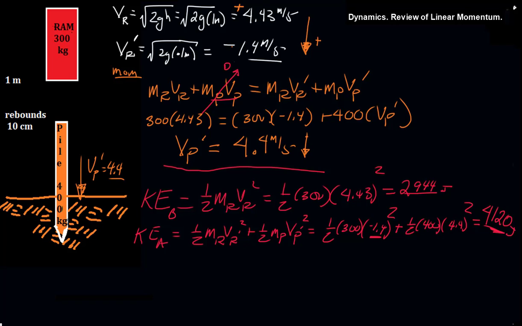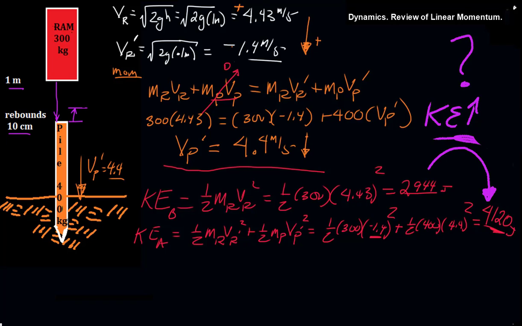And if you look at that, we've nearly doubled our kinetic energy. That's impossible. What's gone wrong here? We could at first think that maybe this data is wrong, but we have to assume that somebody went out and saw this. This was lifted 1 meter in the air and dropped, and then after the impact, this rebounded by 10 centimeters. And the conservation of momentum says that this is valid. This should work like that. So what are we ignoring? What are we missing here?